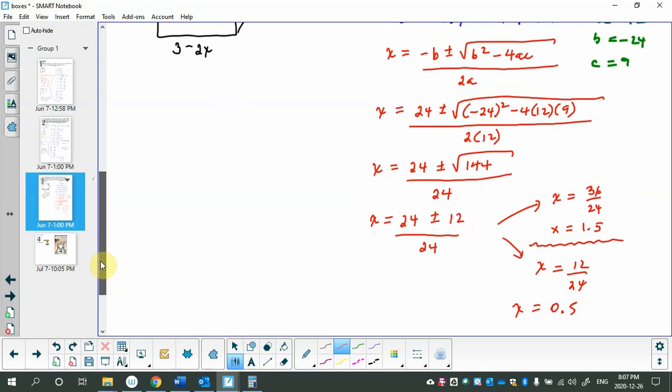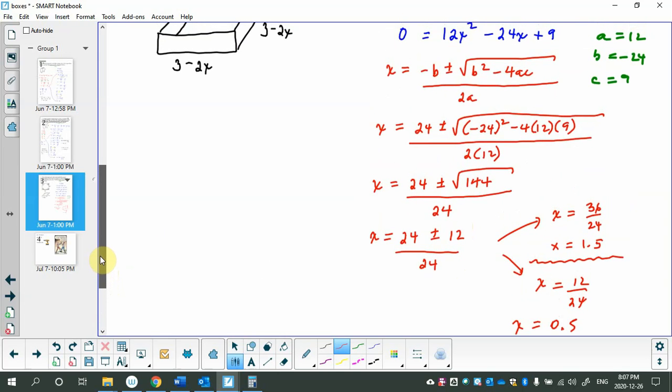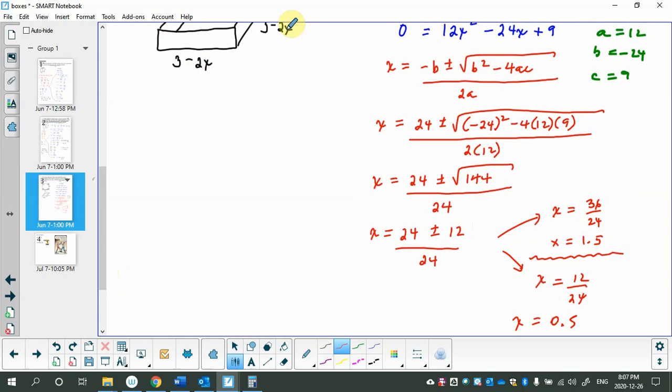And to be honest, all I need to do to show you this is have this much of my diagram. So I've got both the sides, both of them are 3 minus 2x. If they were different, you would have to figure it out for both of them to make sure that both of them worked. But if I put 1.5 in here, 2 times 1.5 is 3, 3 minus 3 is 0, so I've got a side length of 0. So anytime you get a side length that is 0 or negative, you can't accept it. So that means 1.5 makes no sense as the square side that we cut out of the original piece of cardboard. 0.5 totally works. 2 times 0.5 is 1, 3 minus 1 is 2, that's all good.